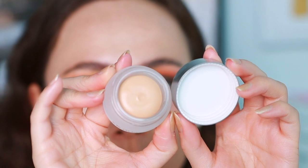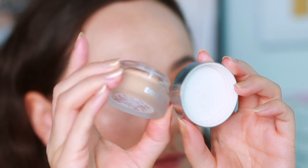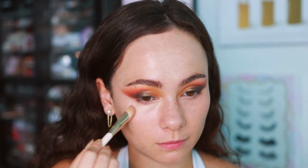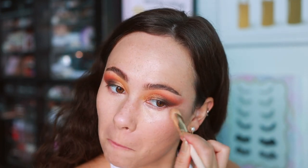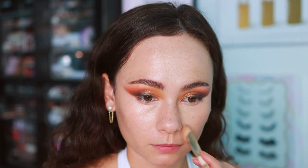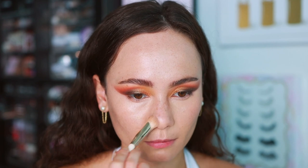I went a little ham on the Ulta website — spent a long time on the new arrivals section. I picked up the new REM Beauty Concealer, which is Ariana Grande's makeup brand. I've seen this swirling around social media. I got the shade Light 10N, which is the perfect corrector shade for me for spot concealing — it works great under my eyes as well. I'm definitely going to have to use this more before I can decide how I feel about it.